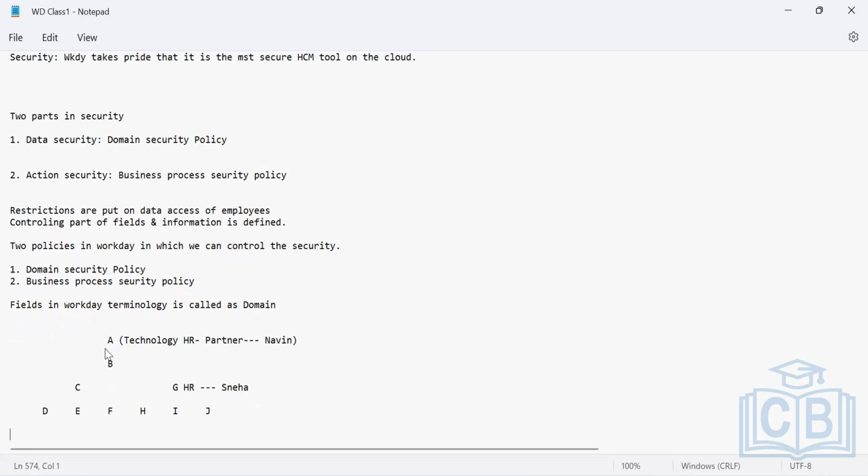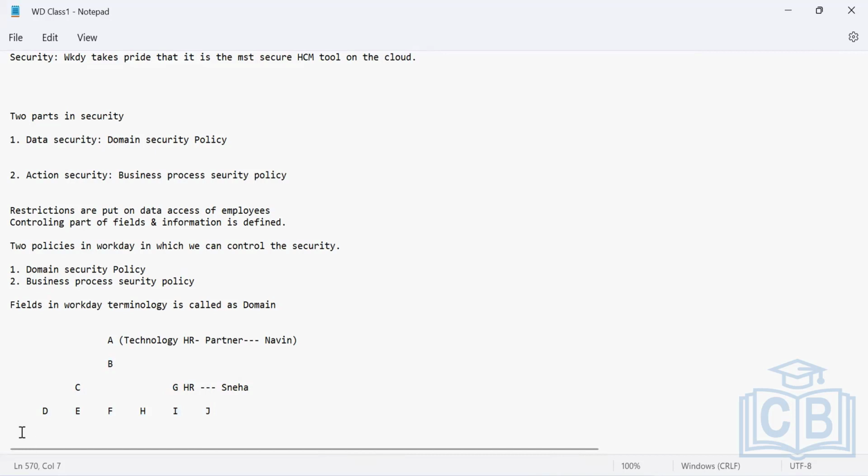Yeah. Hierarchy. Okay. So here I have created a hierarchy. Let's say I have a technology head sitting at the top, maybe a VP. And then you have B, who is let's say maybe a senior Assistant director. Vice President. Yeah. Okay. And then you have C and G, who are senior managers. And then D, E, F are reporting to C. So they are maybe team leads or managers. And H, I, J are reporting to G.